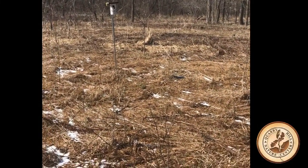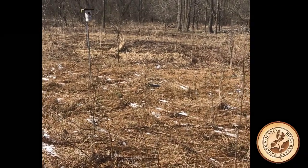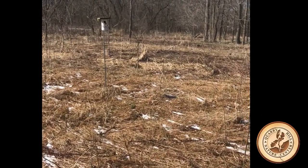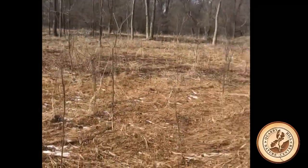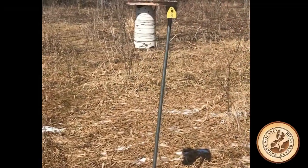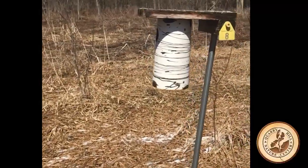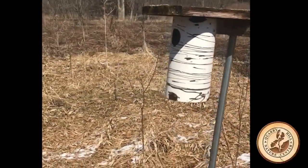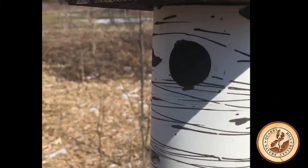Hey all my Cory Hill bird fans, this is Miss Carrie coming at you. With spring, that means a lot of our animals are starting to think about having their families. This is also the time that we start checking our bluebird boxes on a weekly basis to see how they are doing. Since this is the first check of the season I'm not thinking there'll be too much action yet, but I want to make sure they're all cleaned out and ready to go for when the birds do decide to get here and start nesting.